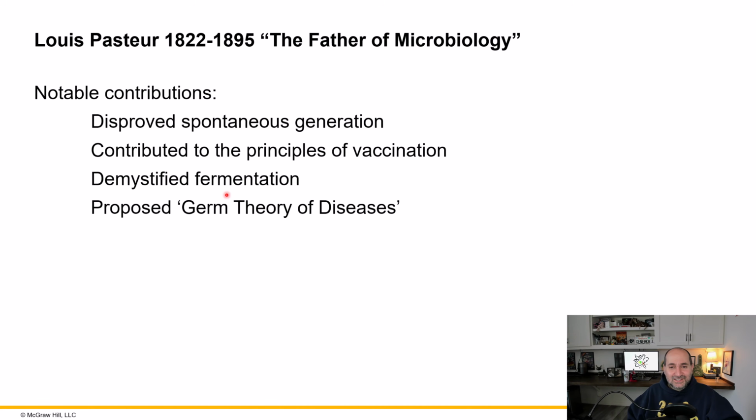Isn't that interesting? And he proposed the germ theory of disease, that diseases are caused by germs like bacteria, and they're spread from person to person. Isn't that interesting? So look at this. I mean, any one of these would earn someone a Nobel Prize, right? But he discovered 4. And these are not all, it goes on and on, by the way. I can add to this list many other things.